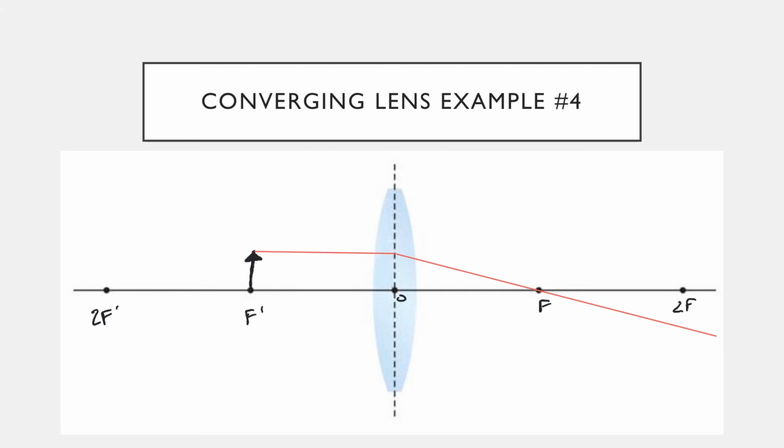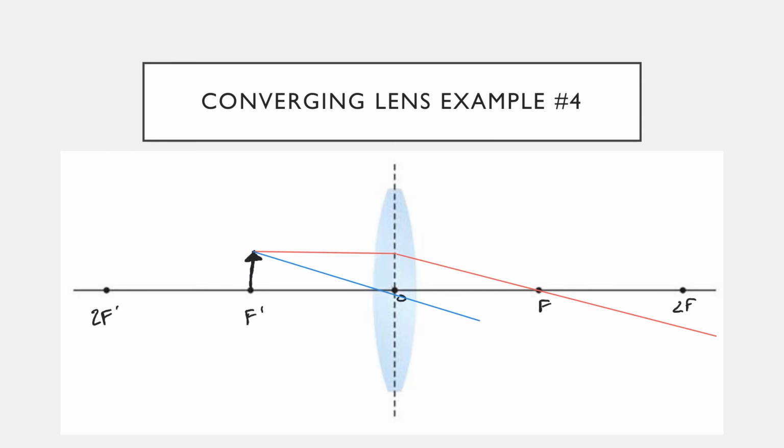We're then going to draw the line through F prime, but obviously we can't, because we can't draw a line that goes through F prime, but then also goes through our lens. So we can't draw that one. That should give you a hint that something untoward is going to happen here. So we only have one other option.